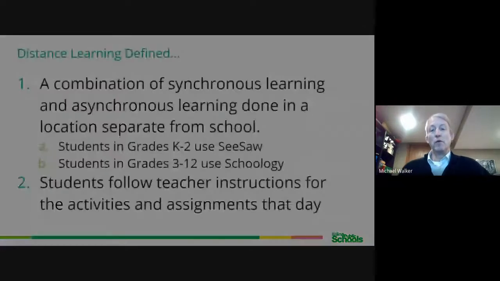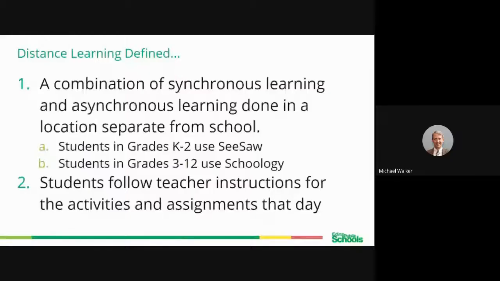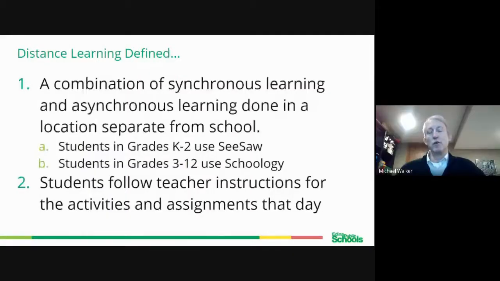So then when we talk about distance learning, it is the full combination of the synchronous sessions that teachers are leading, along with that asynchronous work, and it's all done separately from the school building. When we talk about our tools for doing that, our students in grades K through 2 will be using the Seesaw app, and Sean will talk about that in a little bit.